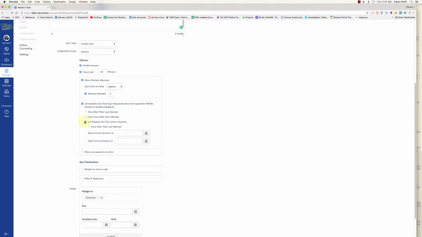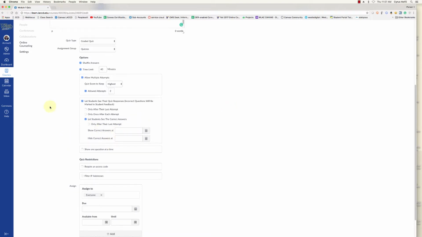If you are going to use these review options, I highly recommend putting the date in here that matches the due date or until date of the quiz. That way students are only going to get the correct answers after everyone's taken the quiz. It's a nice way to keep everyone on a level playing field.